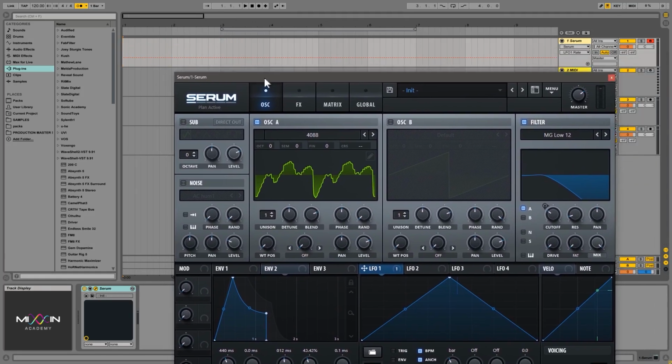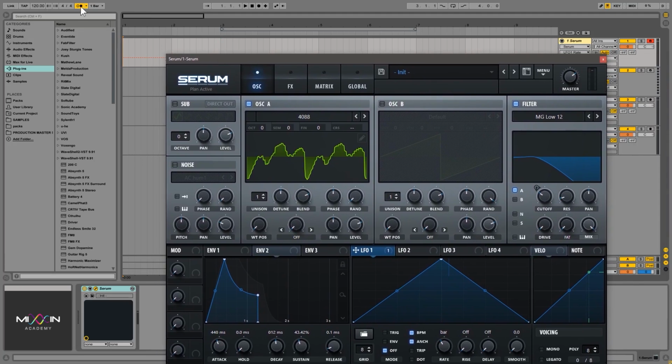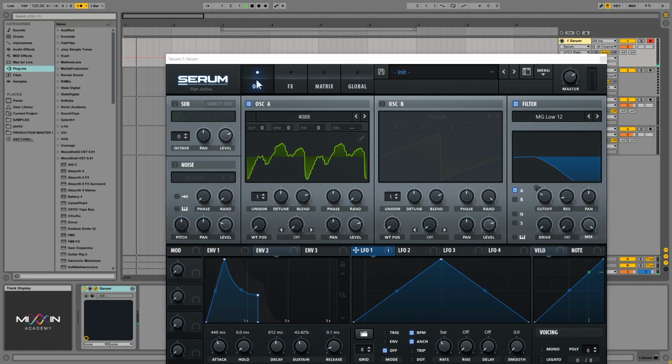So we can even see that. Let's try that out with the metronome, of course, so we can see how it affects it. So play. So you see, the beginning of the LFO shape is always at the beginning of the bar, and the ending is always at the ending of the bar. And if I play this and I press a note at any point, the LFO is going to start from the point of the actual project timeline.